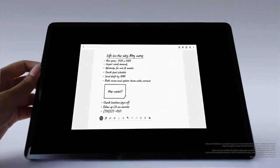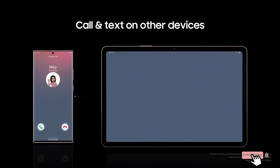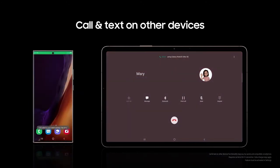And everything Adrian just showed us also works on the Note 20. It's incredibly convenient that the app works through the cloud, and you can open and edit all your notes on any Galaxy device, phone, tablet, or PC. And this is not just for notes. You can sync your devices so you never miss a call or text, no matter what device you're using or how far away you are from your phone. This is the value of the Galaxy ecosystem. You can create a continuous workspace wherever you go for maximum convenience and productivity.